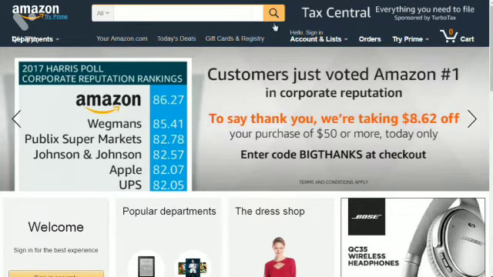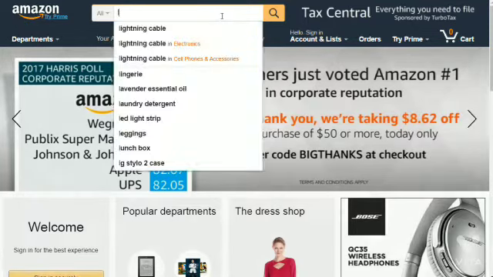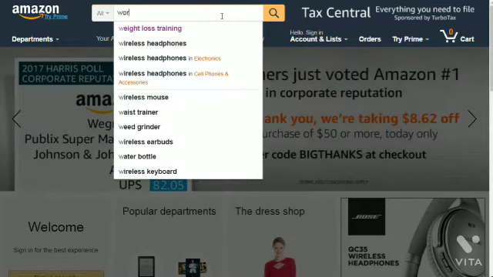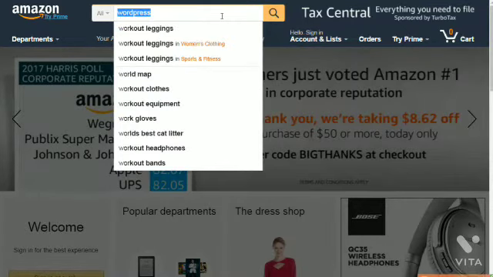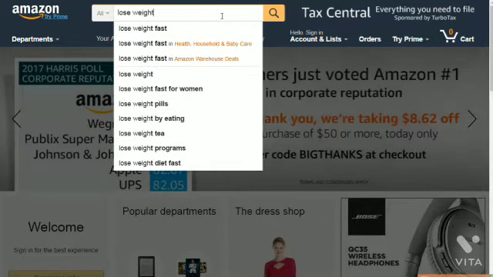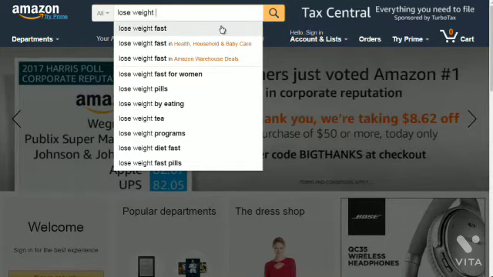So if they're doing well on Amazon, most likely that means they're doing well as well on the internet, in the World Wide Web. So let's say, for example, we'll do something like WordPress, or actually we'll do lose weight. And let's just do some research on this.